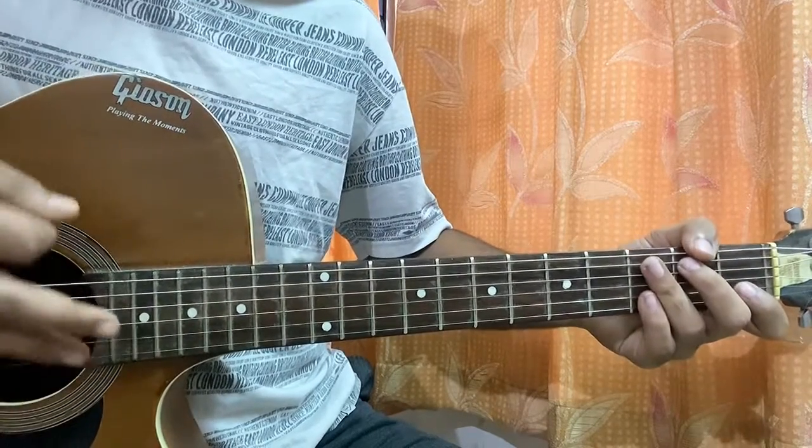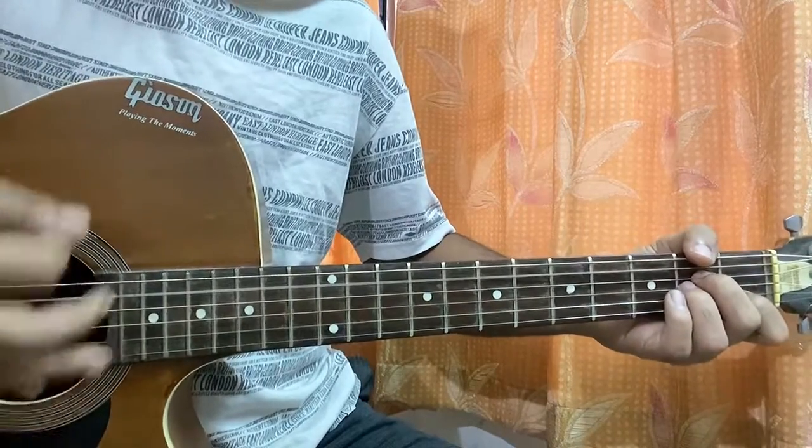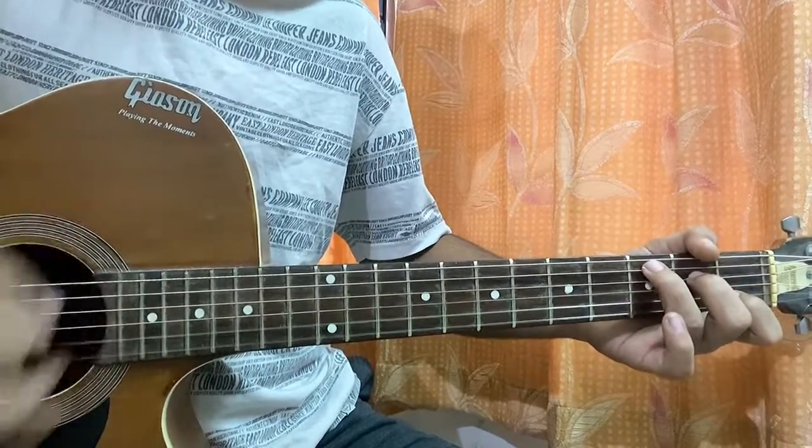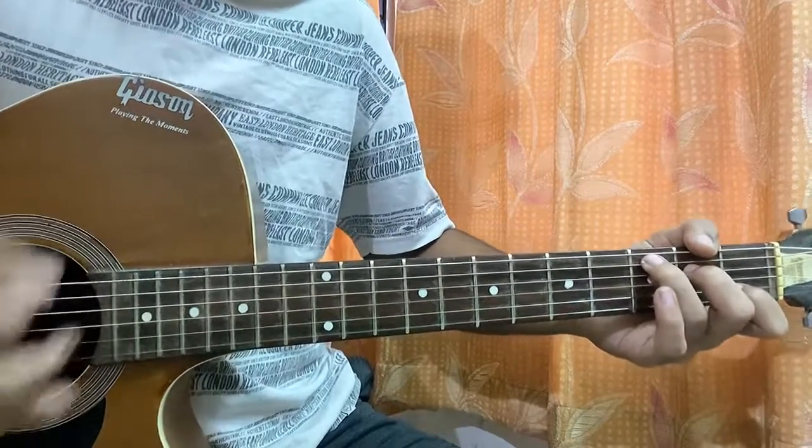And when I do the upstroke, I try to mute the chord by keeping my palm on the strings like this. So down, down, down, down, up, up, down, down, down, up. All put together.